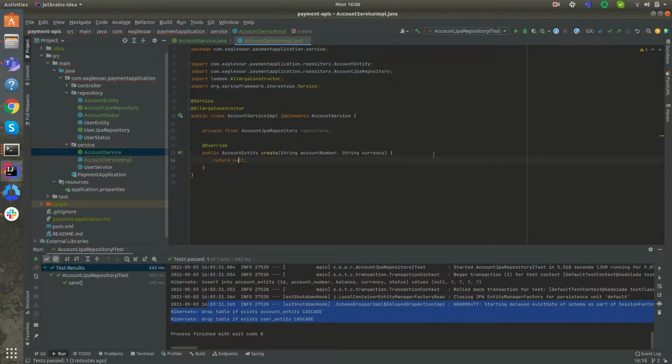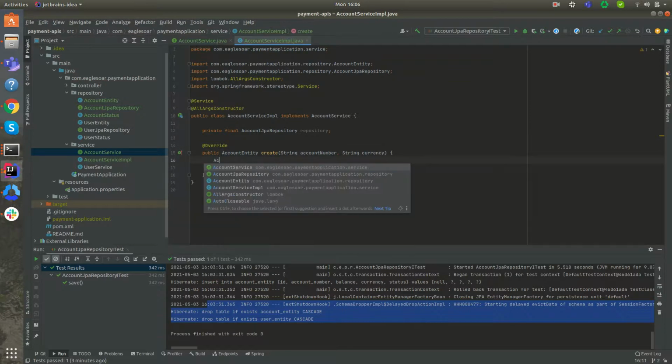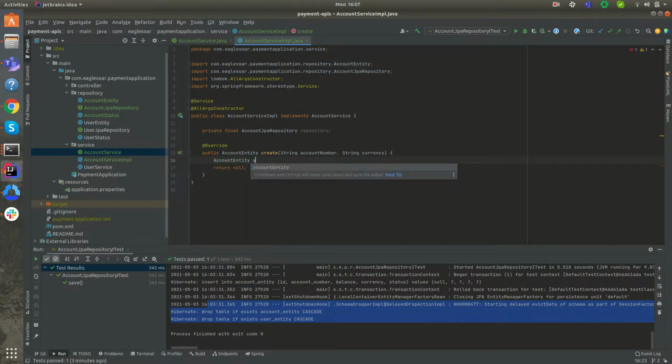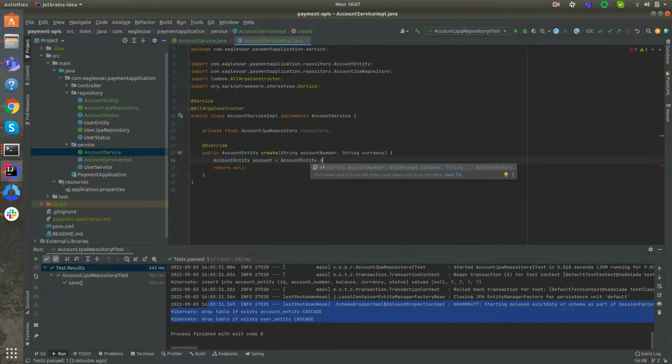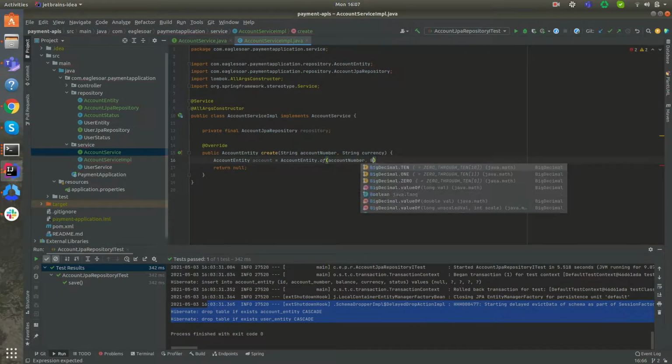And if you provide me the account number and currency, the first thing I would like to do to create the account is create an instance of account entity. So this is the account that I'm going to create. Fine. So account entity of, we can utilize the same method that we created, and the account number is the same thing that I have provided to you, and the balance is zero initially.